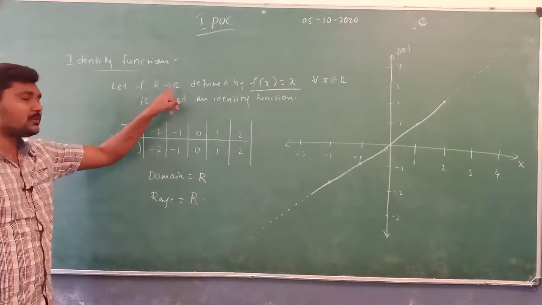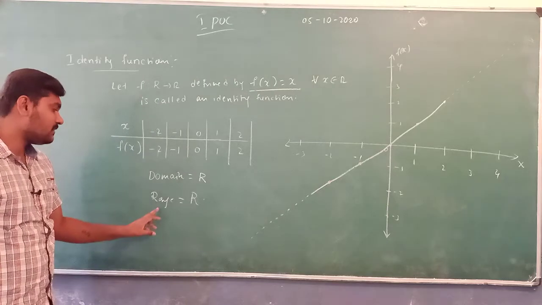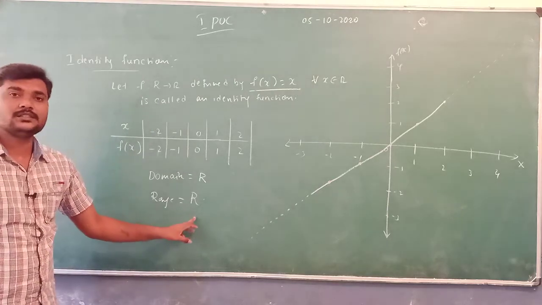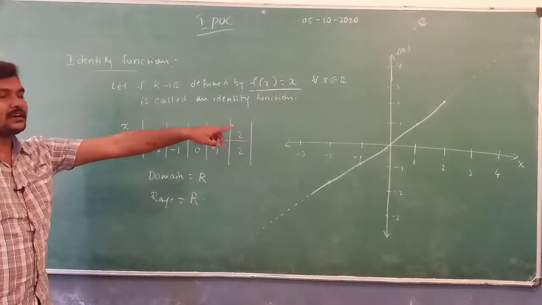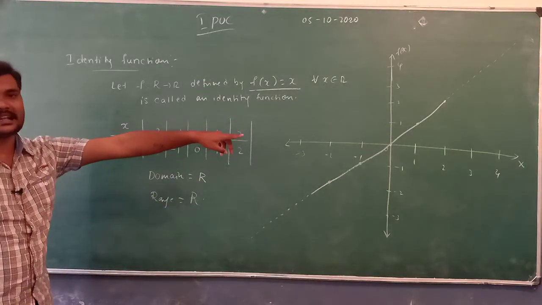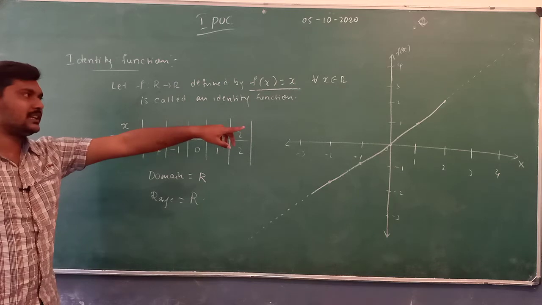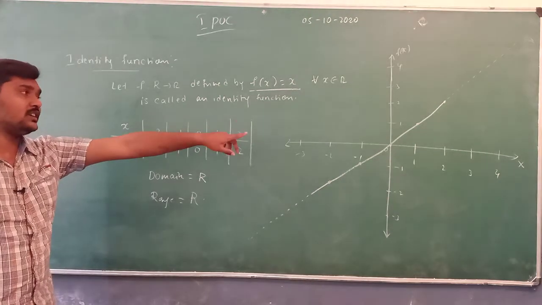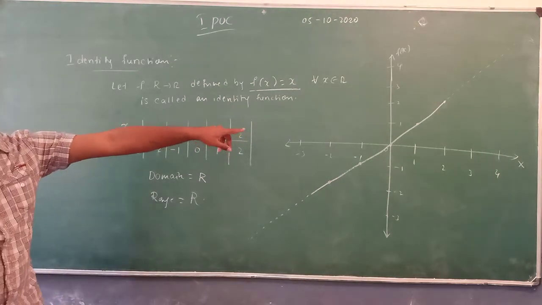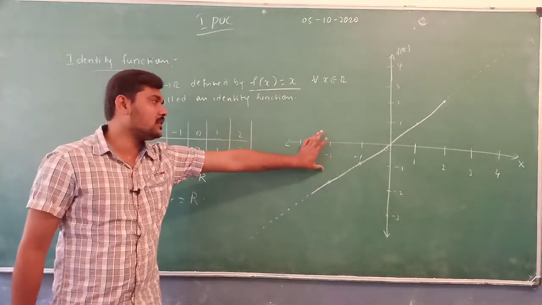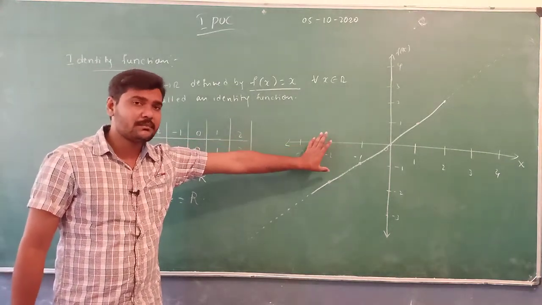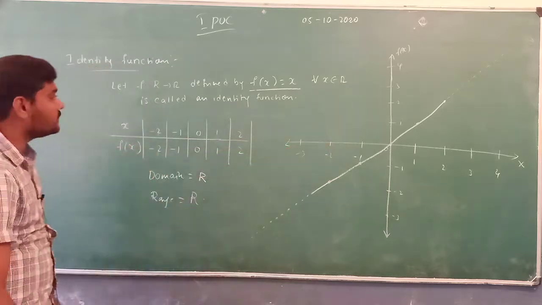The domain and the codomain are going to be the set of real numbers, and we can say that the range is also equal to R. Pause the video to read on. We need to draw the graph using a pencil, as well as the necessary tools, but we do not write anything with the pen. So do not draw the graph using the pen. You need to draw the graph using the pencil itself. Pause the video to note it down.